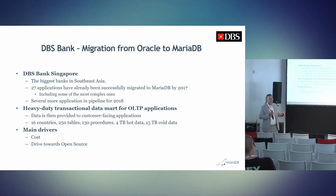It should also be understood that this is an investment they're making. They're doing this to reduce license cost for Oracle and hardware cost for boxes running Oracle. Yes, Oracle does require more hardware to achieve similar performance, right? It does. There's no way out of it. It just does, right? They want to fix that. But whilst they're fixing that, they still have their existing Oracle applications running and MariaDB. So for a while, for a couple of years, they will have higher IT costs for databases, but eventually they can get rid of a lot of Oracle stuff, get rid of Oracle license costs, get rid of hardware that only supports Oracle, and get into less expensive, run-of-the-mill, good MariaDB stuff, and reduce cost in the long run, right?